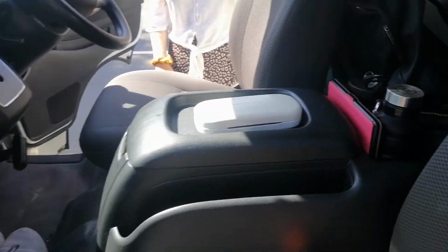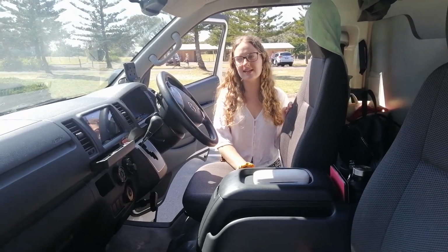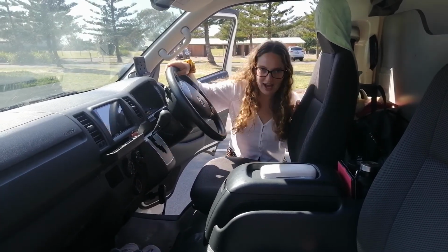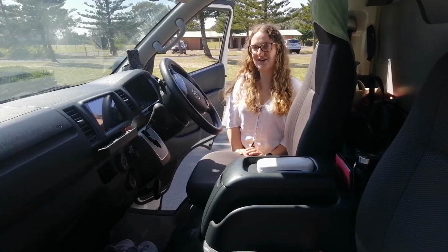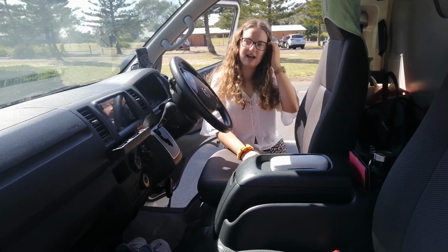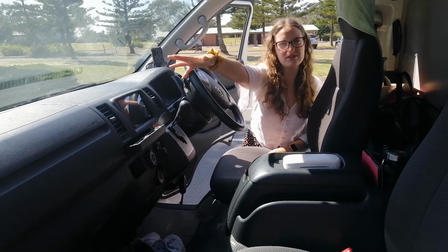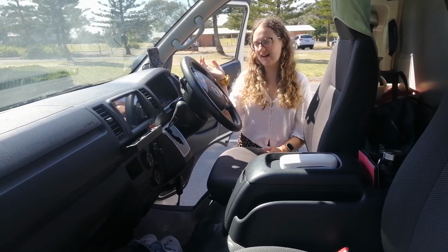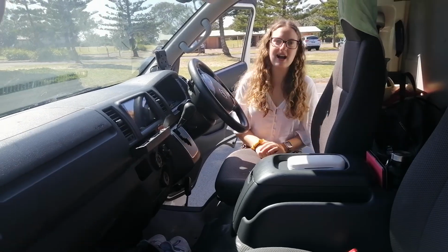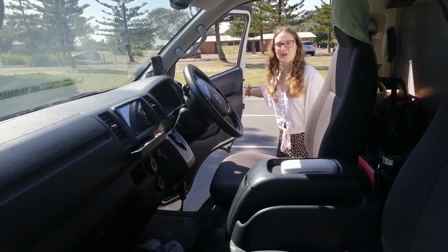So our last van was a lot newer, so it had a few more features than this one did. I think our last van had done under 10,000 kilometers. This one's done 200,000, so it's had its fair share of trips, but we haven't had any problems driving it at all mechanically. It's all pretty sound, and the features that it's missing versus the other one is just a couple of USB ports here to charge your devices, but you can just do that in the back with this one, so that's fine. But yeah, really nice to drive, quite high off the road, very nice vehicle. So I'll show you the back.